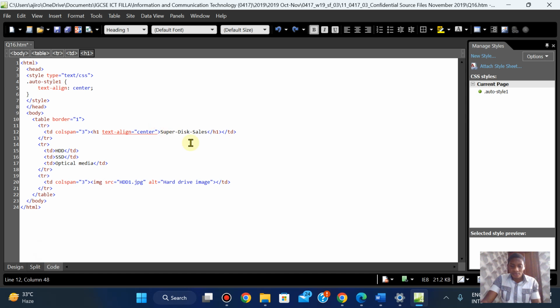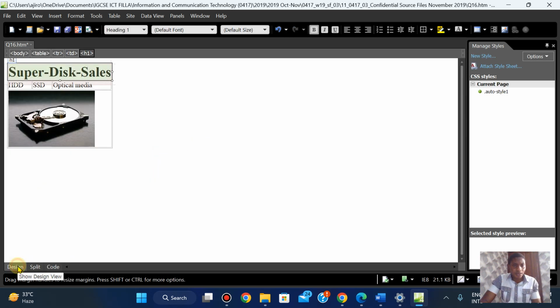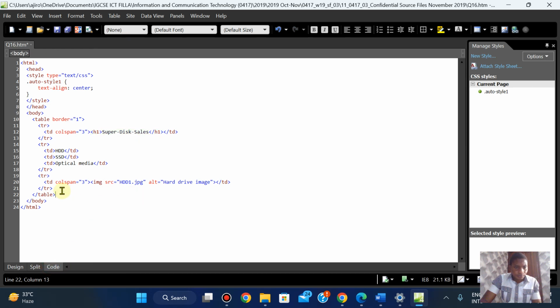I don't think we need this, because I said no CSS, so I don't think we need to put it. Because obviously we'll have to add an inline style to it. So let's see. Is there anything that we have not done? Yeah, I think it's good.